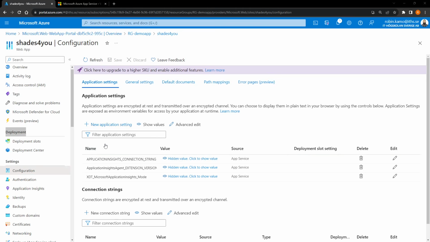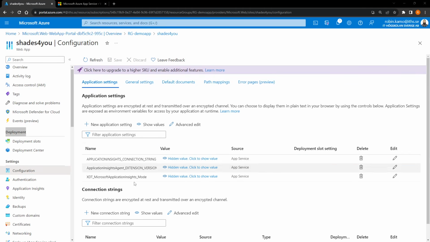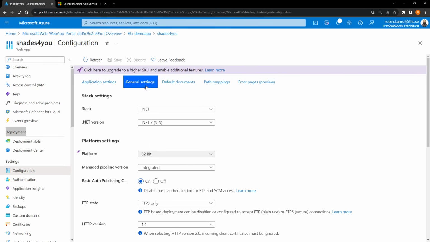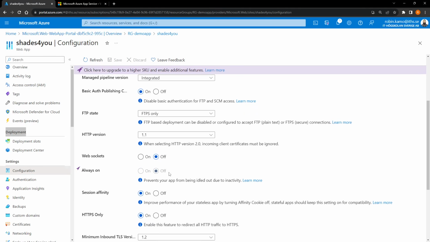And this is basically your app settings. So if you need to add a connection string or something like that, you can do it here. And also under general settings, there's something called always on, right? I recommend this to be off, but sometimes you do want it to be on. Always on means that it's always on, right? If you have it off, then if you don't have customers or visitors on your website, well, then it's not going to cost you as much, right?